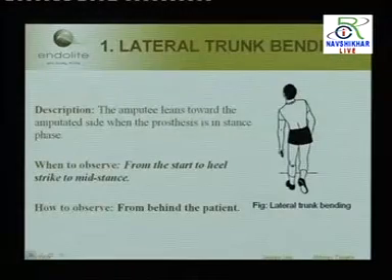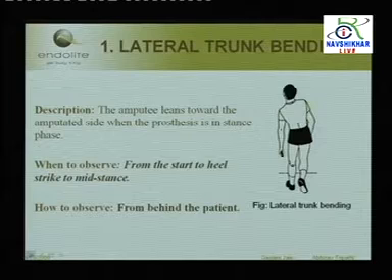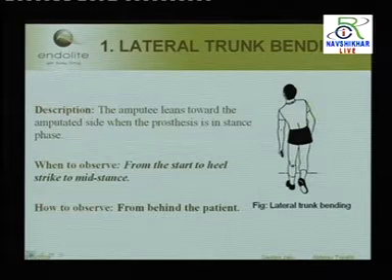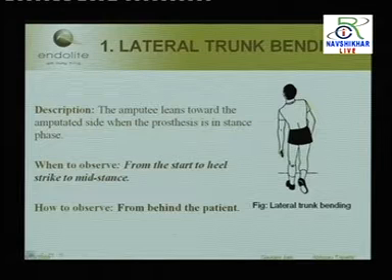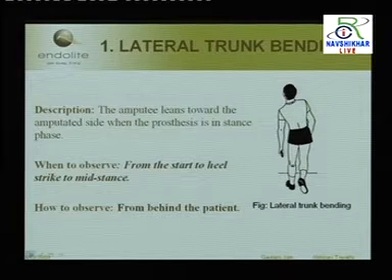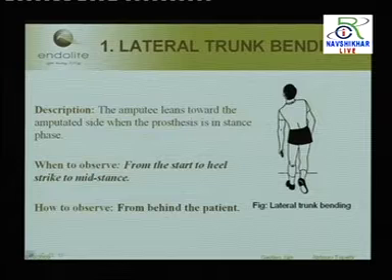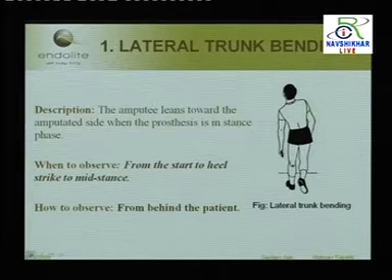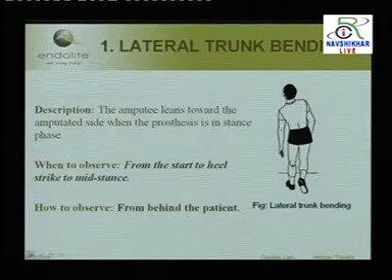All right. So first among the group is the lateral trunk bending. If the trunk is bending more on the amputated side or the normal side, why is that happening? It is described as the amputee leaning towards the amputated side. He is leaning more on the amputated side and less on the normal side. So if we see a person walking like that, he will have a dip on the amputated side, which could be the left or the right. If it is the left amputee and he is dipping more on the left side, then we call it lateral trunk bending.